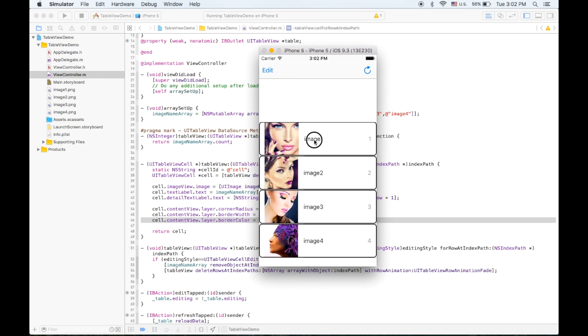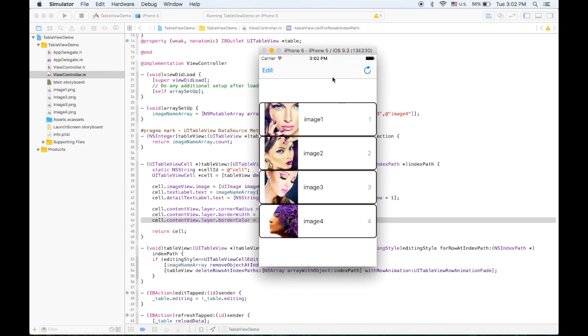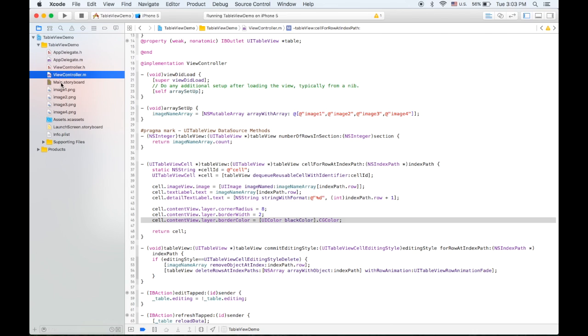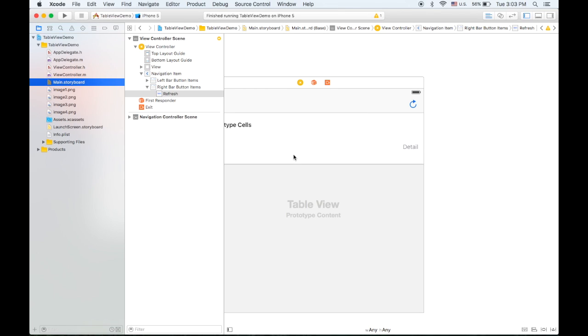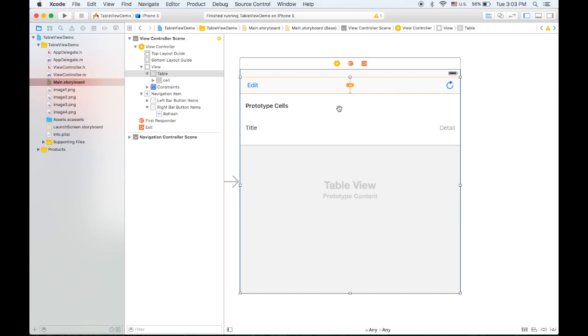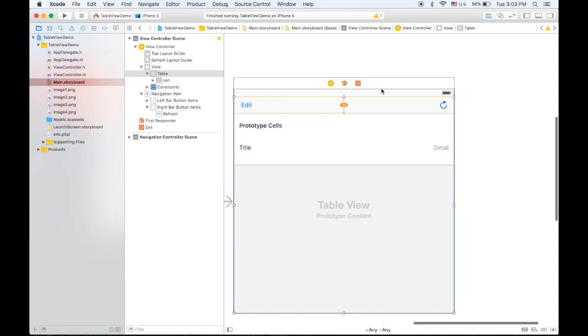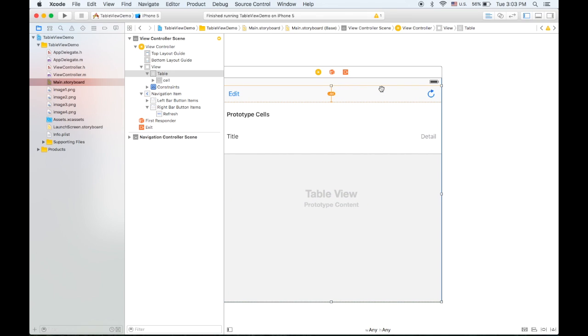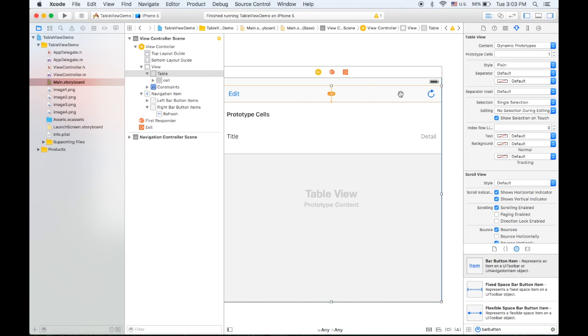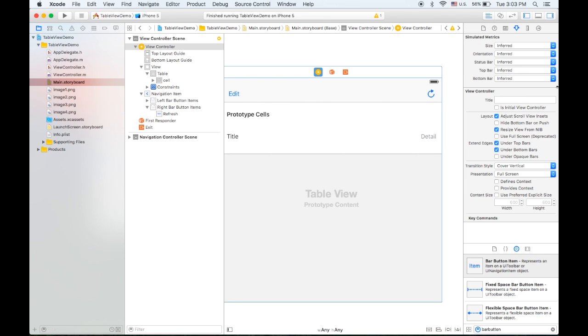And the thing is, there is a space here. This is not what we wanted. This is because when we set the table view, by default, this content will not be hidden, I mean, not be underneath the navigation controller. So we can simply change this by unchecking this.